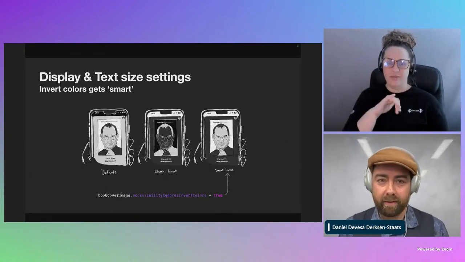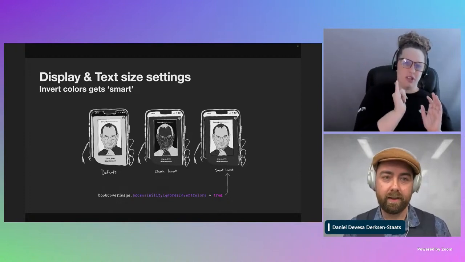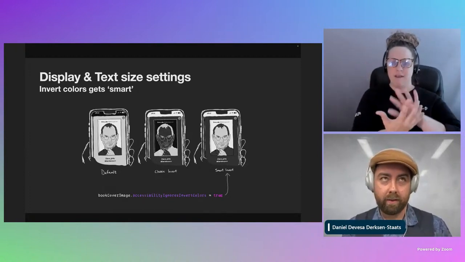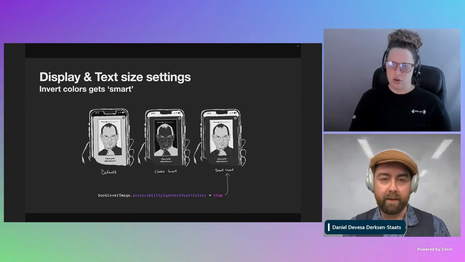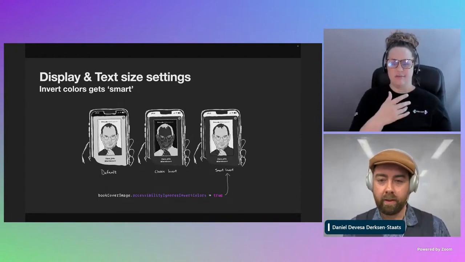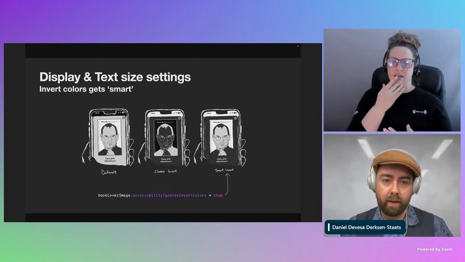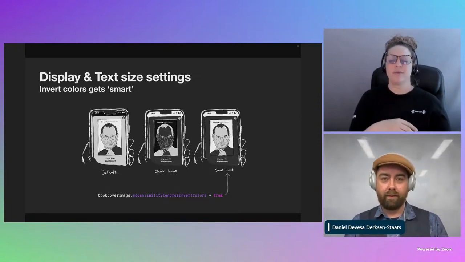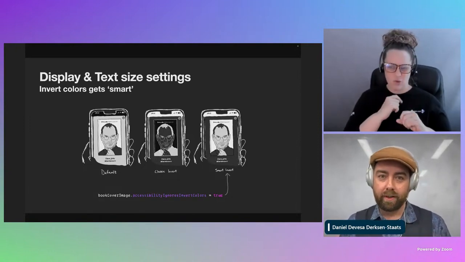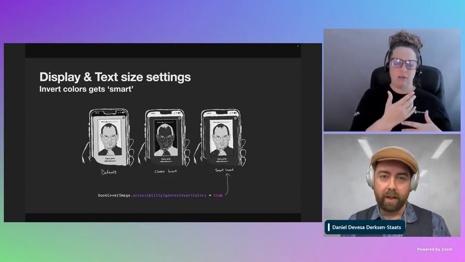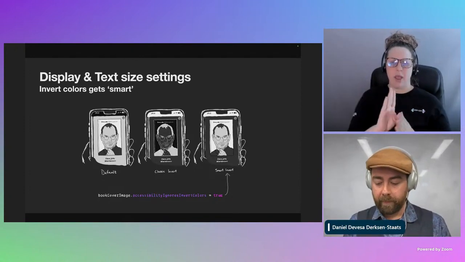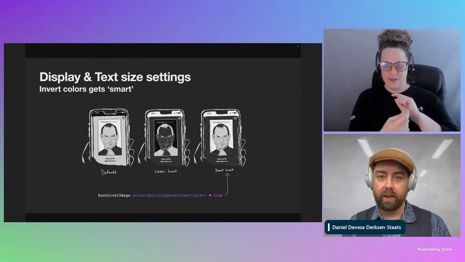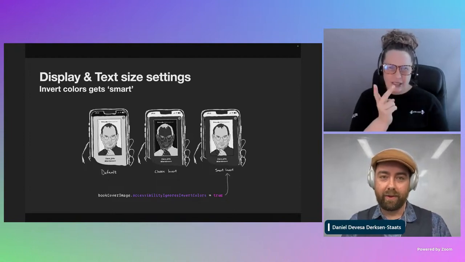Another example of these settings is one called Smart Invert Colors. iOS came with a setting that lets you invert the colors of your screen. That was useful, for example, if an app didn't support night mode or had a white background, and maybe you are a photosensitive person and find it difficult to stare at such a bright screen.